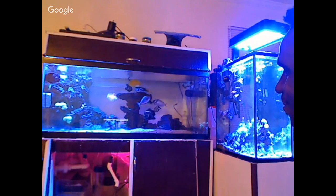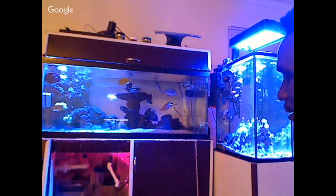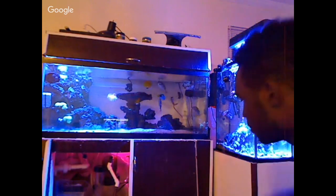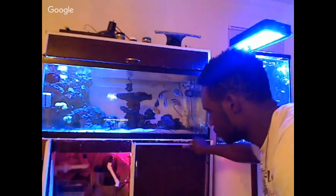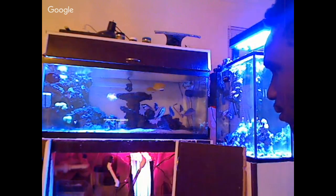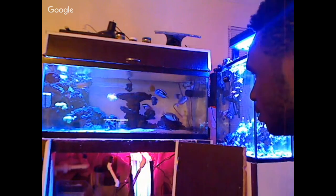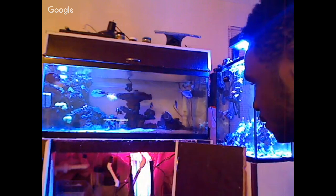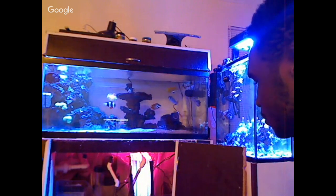All right. How big's your sump, man? My sump, I think it's another 30 gallons or so. So you have like 100 gallons there. Yeah, just about 100 gallons of water, give or take. I'll say 90 minus the rock. That's good.